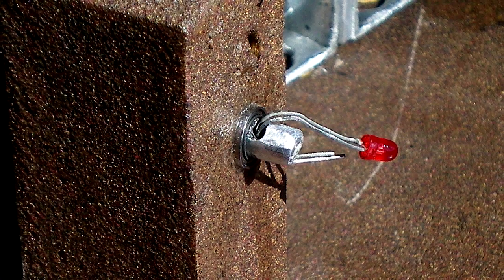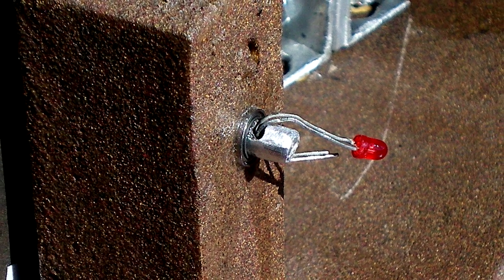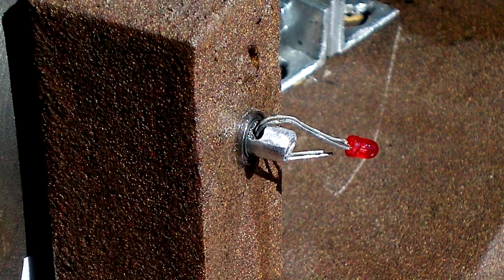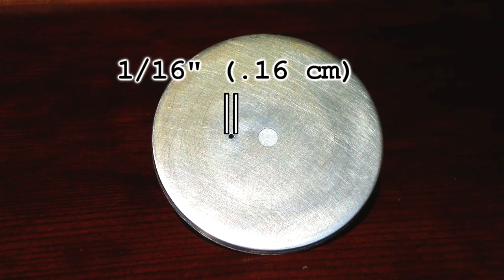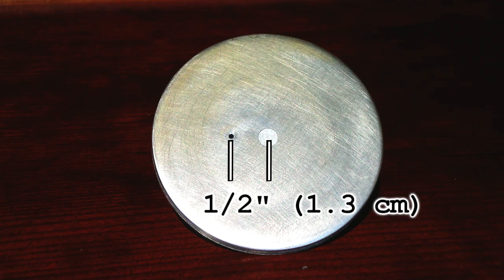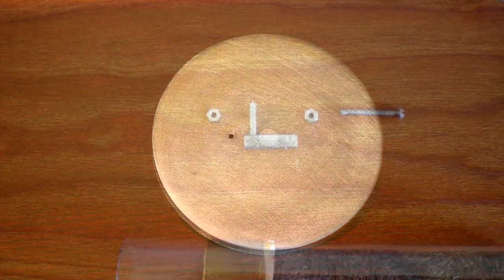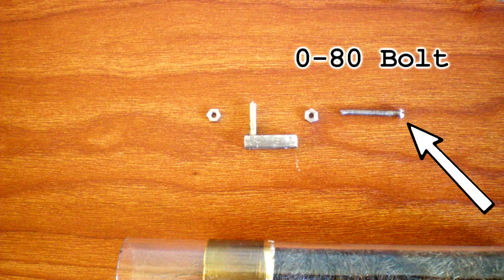There is a small hole drilled in the aluminum shaft of the flywheel where the shaft sticks out of the bearing. A broken LED light serves as a cotter pin. There is a 1 16th hole drilled in the steel that is 1 half inch from the center of the flywheel. This 1 16th hole allows a 0-80 bolt to fit through it.